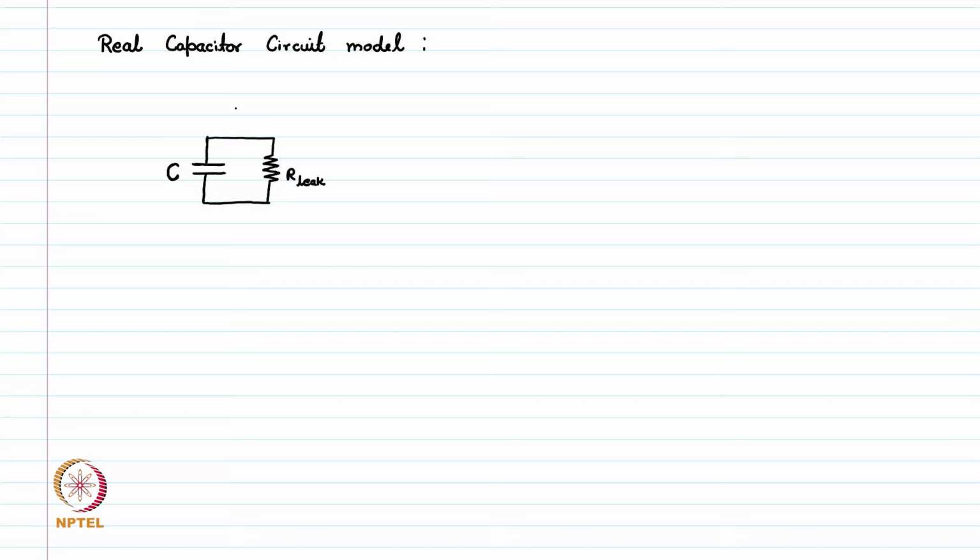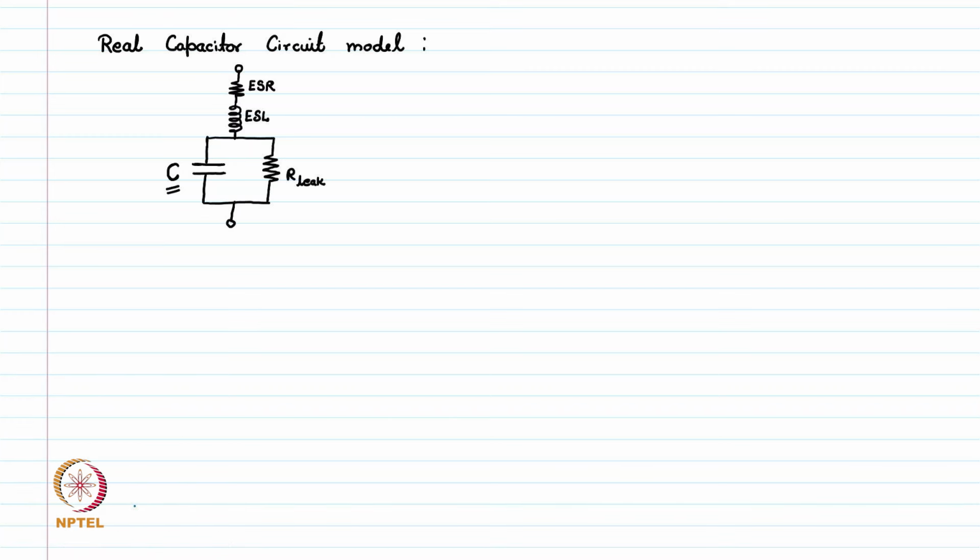Next, we put casing and we put lead wires. So, they are going to introduce some series resistance, which is, let us say, equivalent series resistance or ESR, and a certain amount of inductance which is coming from these lead wires. Let us say we call it ESL. So, this is actually the accurate model of a real capacitor. Ideally, we need only this capacitor, but in reality, along with the capacitor, we find all these components together.